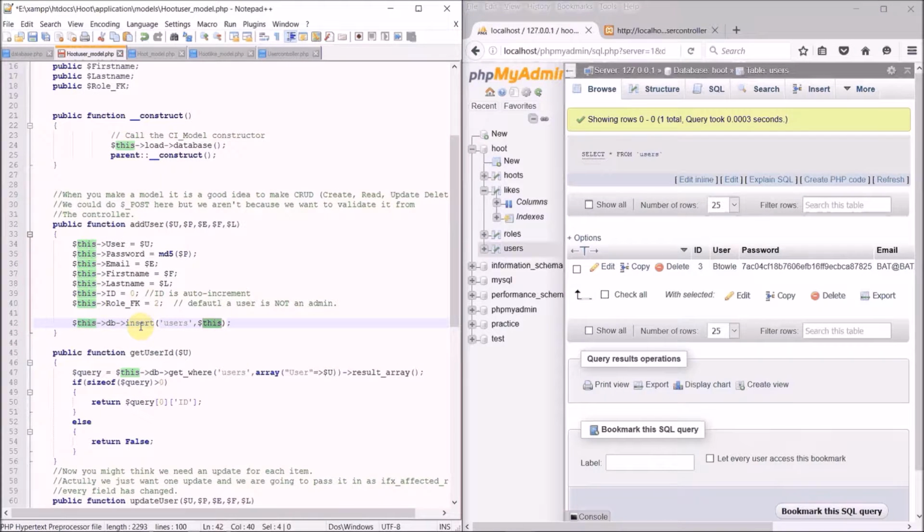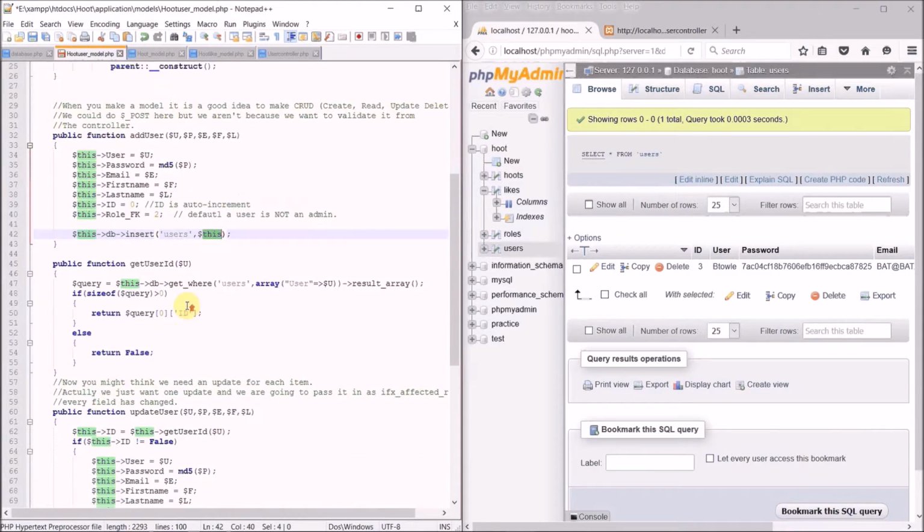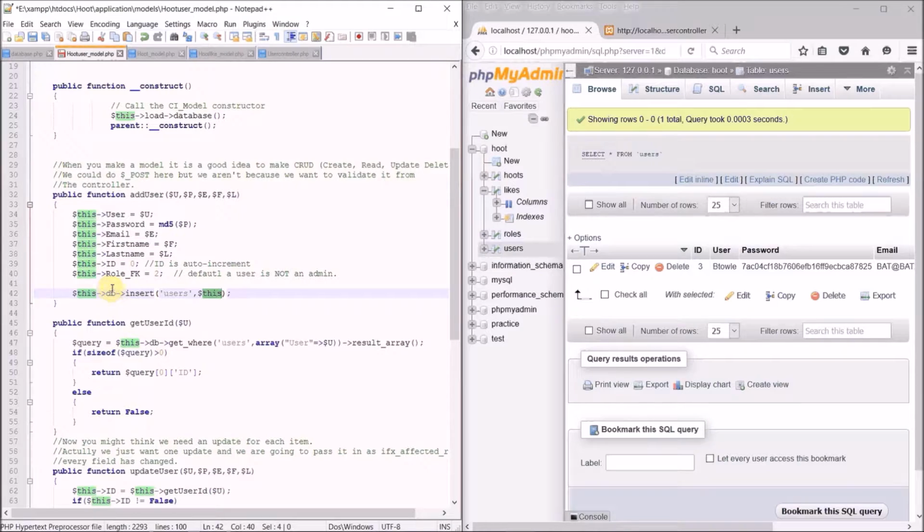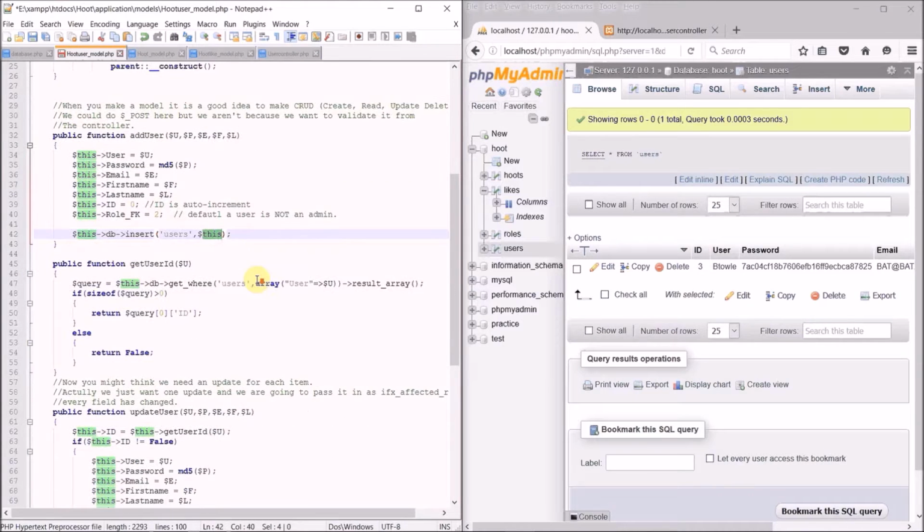This used to be called ActiveRecord, and then they changed the name to Query Helper or QueryBuilder. I will post a URL for this one, but it's a useful thing to look at, and it makes things a lot easier so you don't have to memorize the SQL directly. You can send direct SQL queries into this system, so if you actually know MySQL really well, you can do it that way as well.